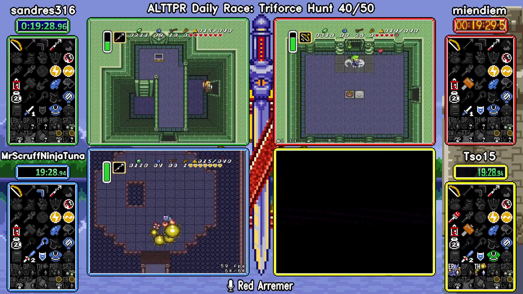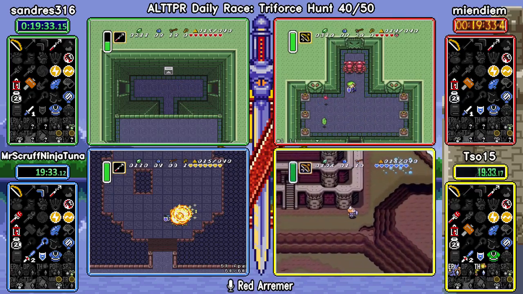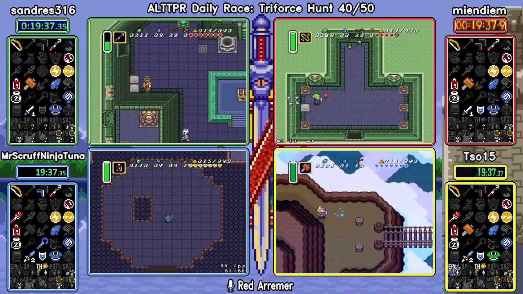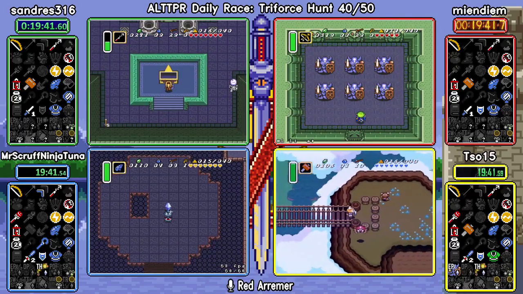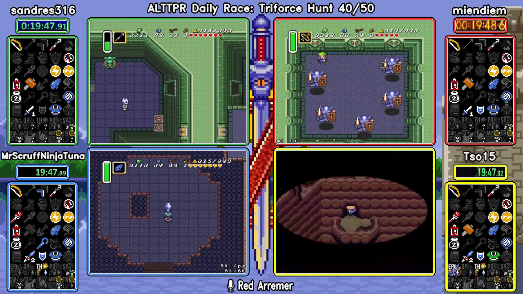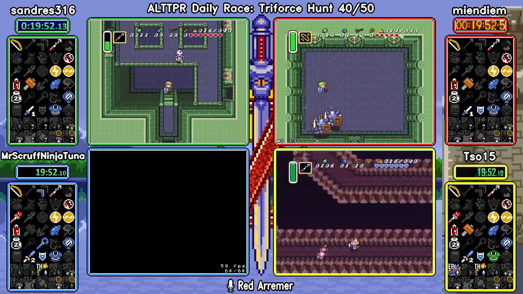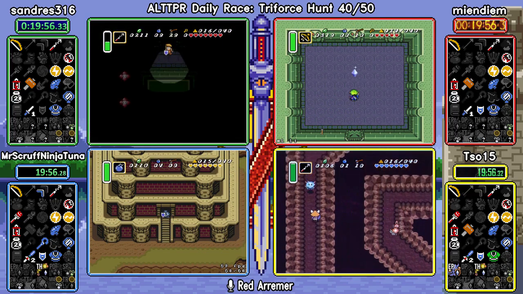The Fire Rod makes the castle tower so much easier because you can dispose of the ball and chain guards with just one shot of it. And looks like Zoe is walking back over to Spiral Cave real quick, finishing out that mountain here. Of course, without a glove, we couldn't do Spike Cave. All runners doing the Walk of Shame. No boots for this.